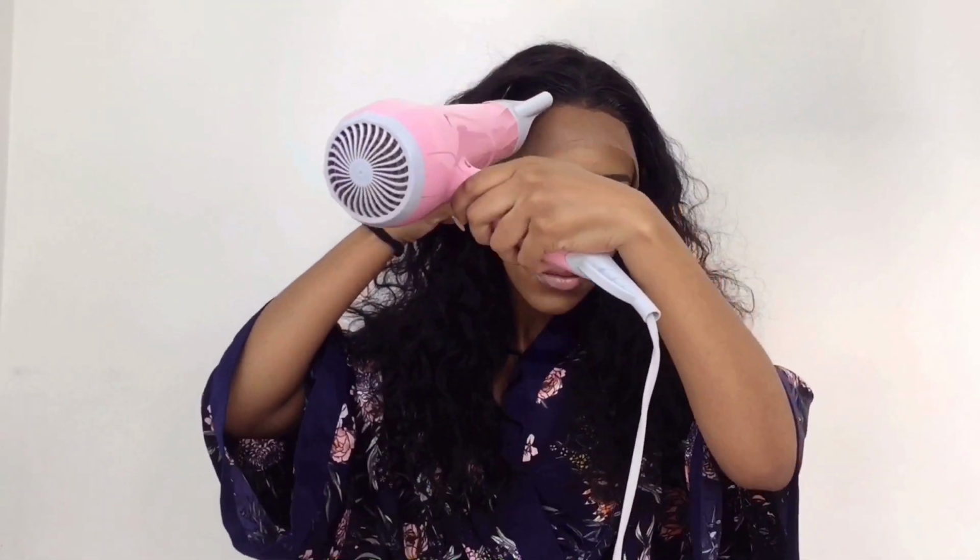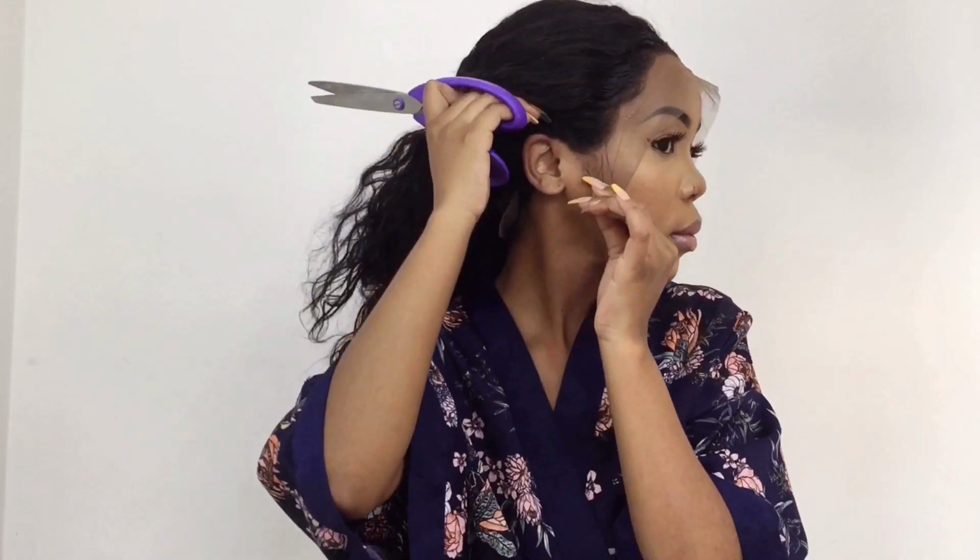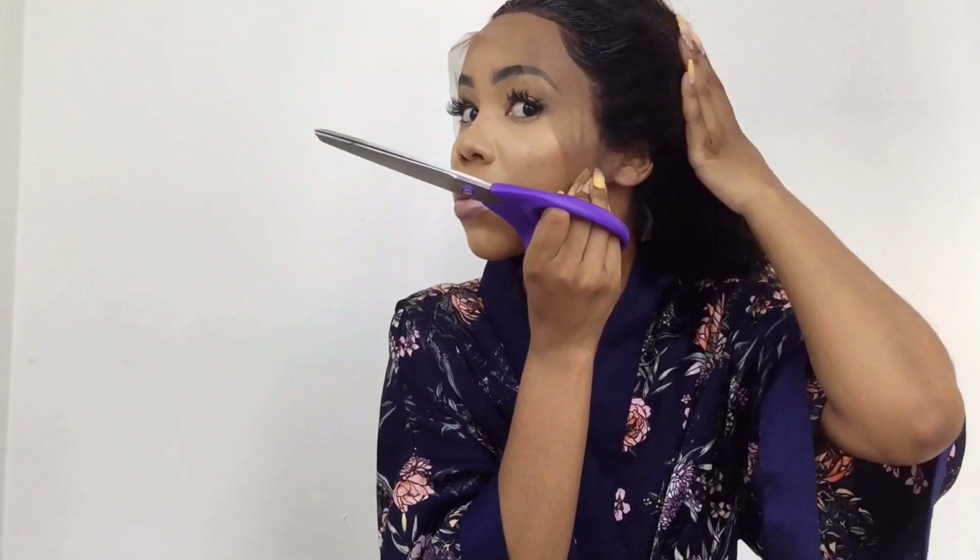I will say, if you want to try this technique, you guys, make sure that your hair has absolutely no product in it. Because I believe the water that I used initially to tame the hair had a little bit of conditioner in it. So that mixture combined with the glue and the heat from the blow dryer somehow made the hair dry with a white residue, and we don't want that, okay, because that's not cute. So please just make sure that you don't have product in your hair.